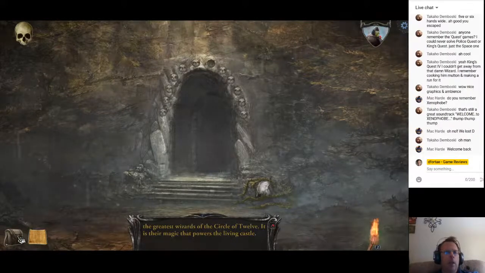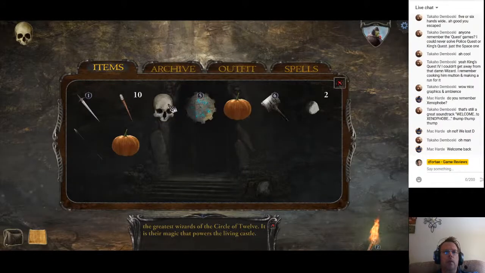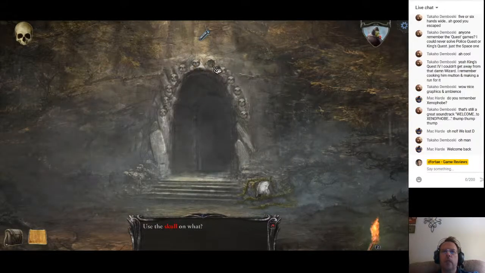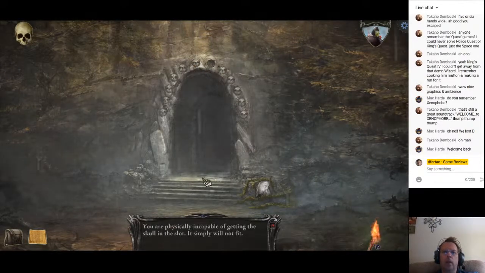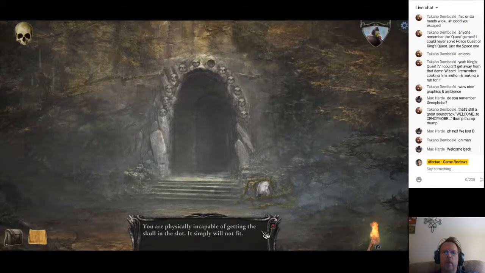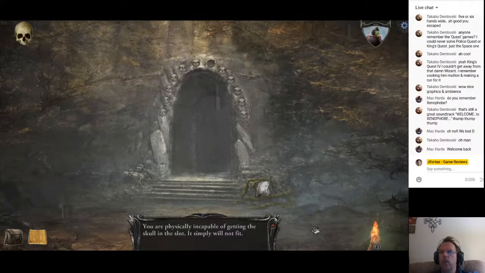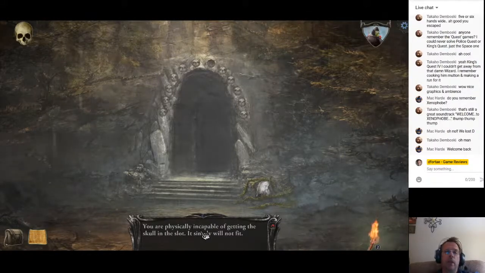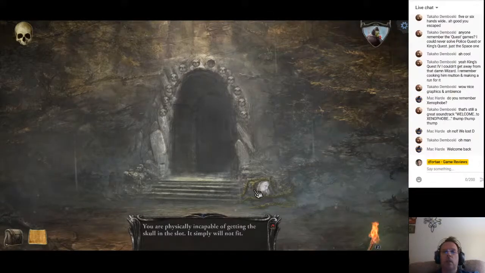Yeah, and I had one. I tried to put one in there and it didn't fit. And then I tried to pick up the other and it wouldn't let me. You're physically incapable of getting the skull in the slot. It simply will not fit. Okay. So it won't let me pick up those other skulls in that other room. So I guess this is a dead end.